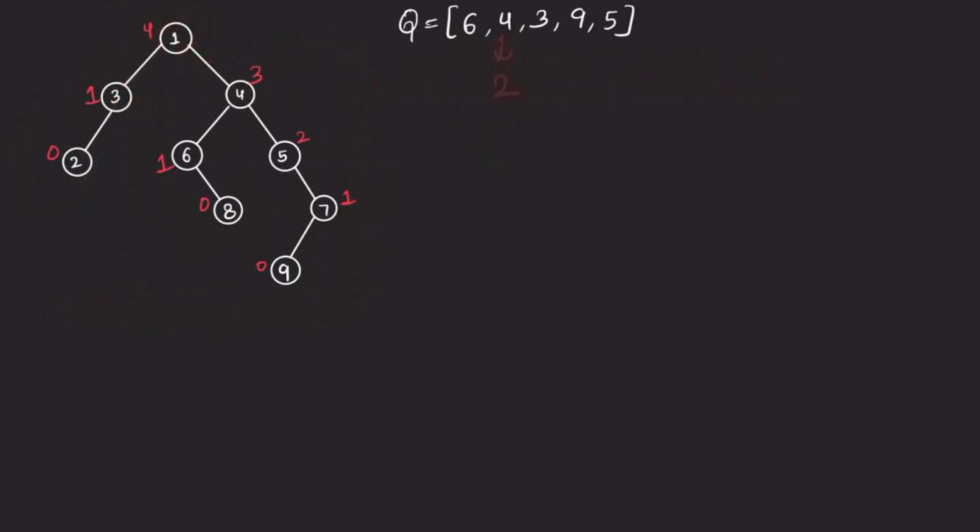For 4, the answer will be 2, right? So here if you see, whenever we are removing a subtree rooted at a node which is present in the longest path, at that time the height of the tree is changing. And whenever we are removing a subtree which is rooted at a node which is not present in the longest path, so let's suppose this 3, 2, 6, 8, then in that case, the height of the binary tree remains as is, right?